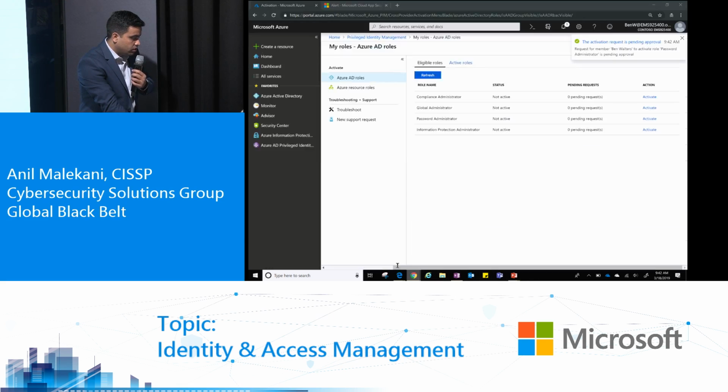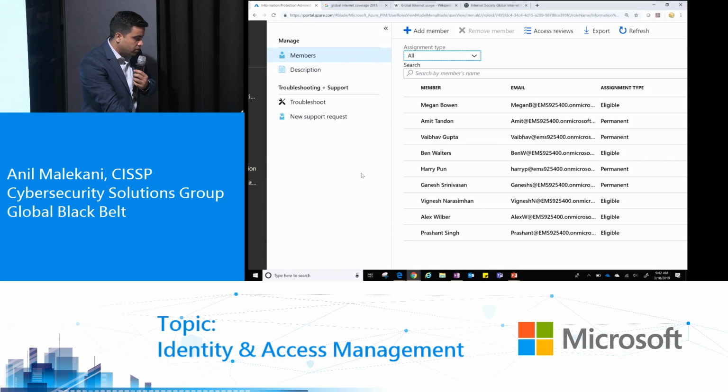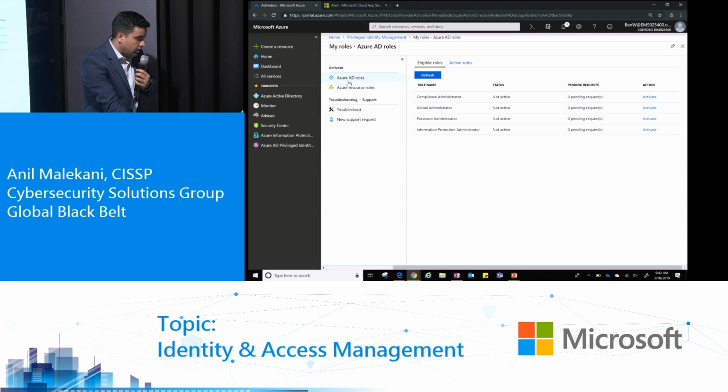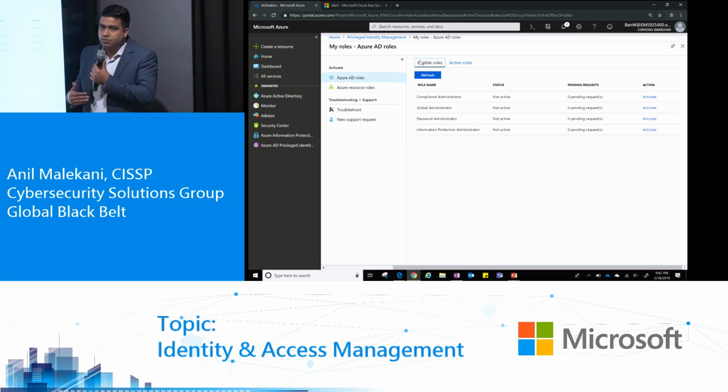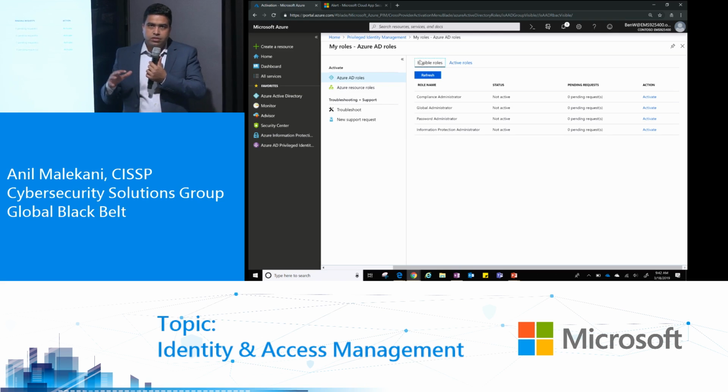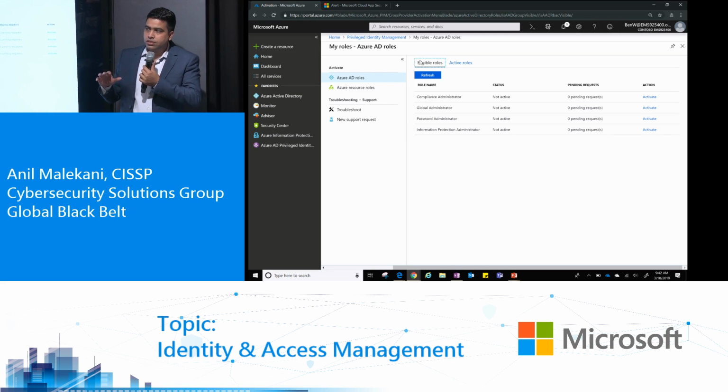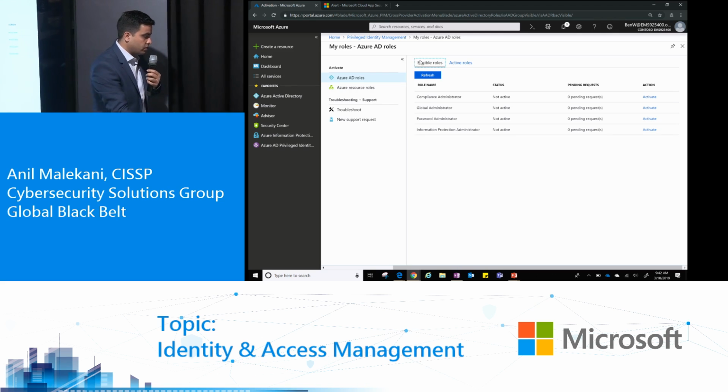So it becomes easier for the person to do his job, request access to these roles on demand, and then do their job, but they don't have to be exposed to a certain role all the time, 24/7, right? So you're reducing the risk exposure for that specific user by implementing Privileged Identity Management.